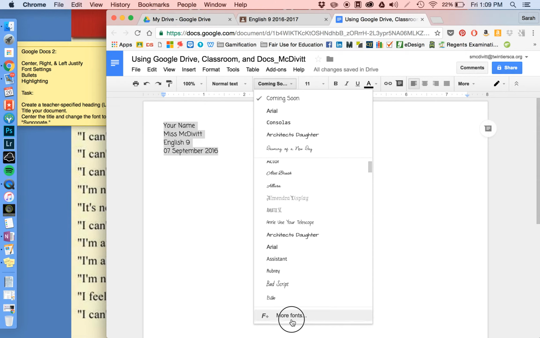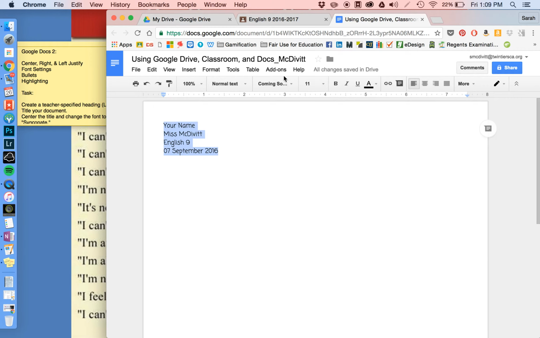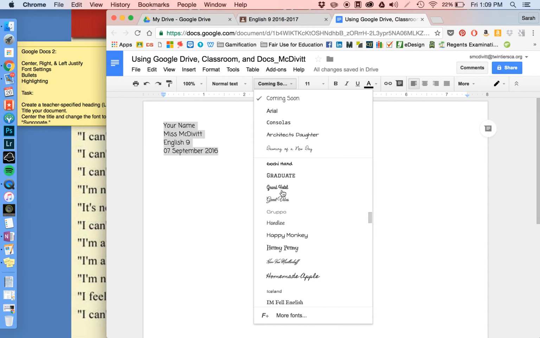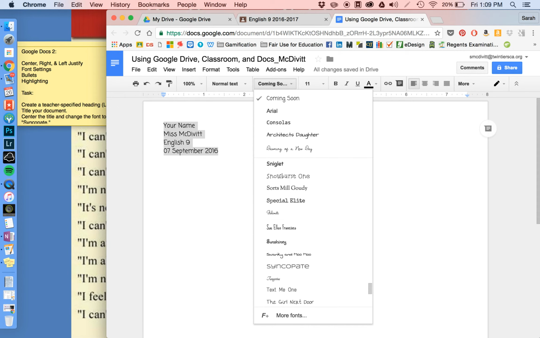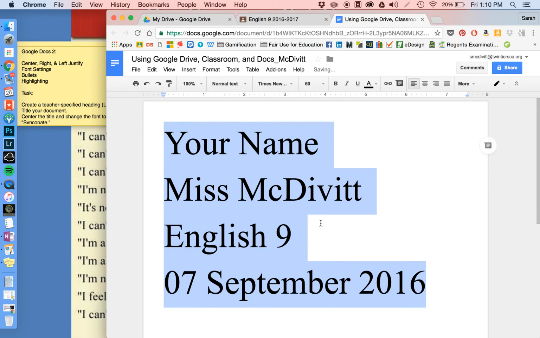If you click on More Fonts, that will allow you to add fonts that fit more of your design style and creative style. However, MLA format is quite boring, so it usually has us do Times New Roman. They're in alphabetical order down here, and then they will put about the first 5 or the last 5 that you've used. So I'm going to go all the way down to Times New Roman. I could probably hit the T. Nope, I guess not. Okay, there's Times New Roman. And notice how it changed it to a different font. You can also change the size of your font if you wanted to.